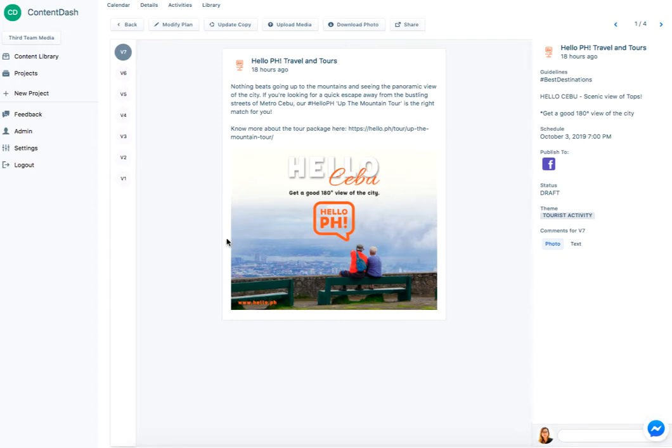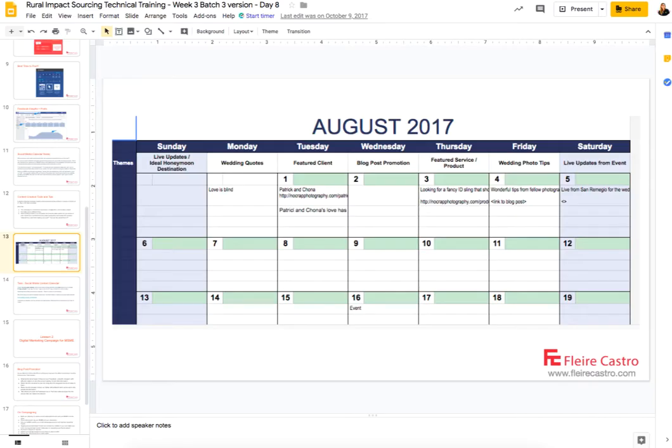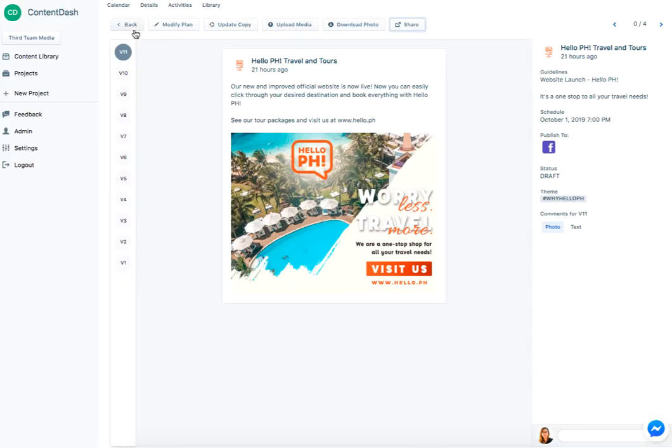If you noticed, the font is consistent, the logo is consistent, and the website link on the side is consistent. So it has the same look and feel. And that's what you will give to the client for approval. We send it to the client for approval through a share link. We give this link to the client and ask, sir, can you approve this content? This is a tool that's a bit more advanced than this one. Compare: instead of giving a Google Sheet link and asking, sir, can you approve our content? You just send this link.